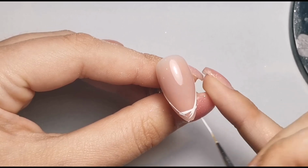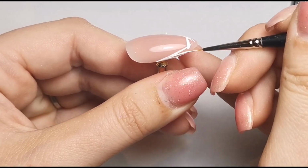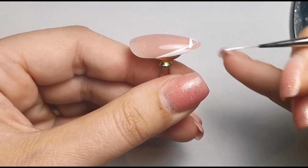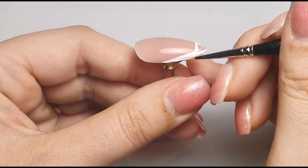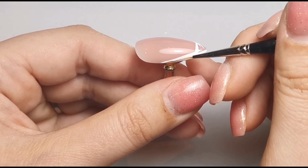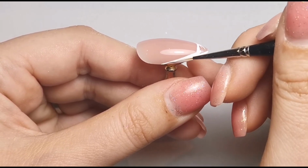I'm not gonna lie, I'm not really keen on French on an almond nail. Well, not that I'm not keen on it, I'm not keen on doing it. I'm not overly confident with creating almond French because I just think I never really get the shape right. So this video is for me as well as you.